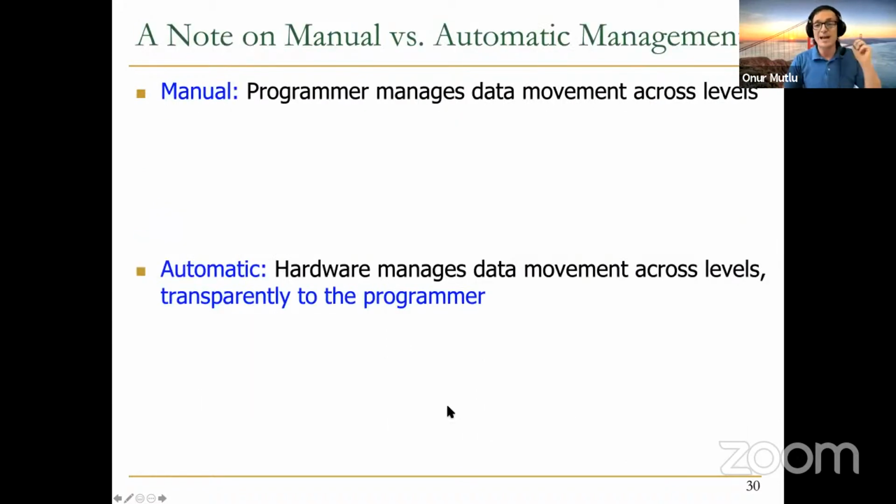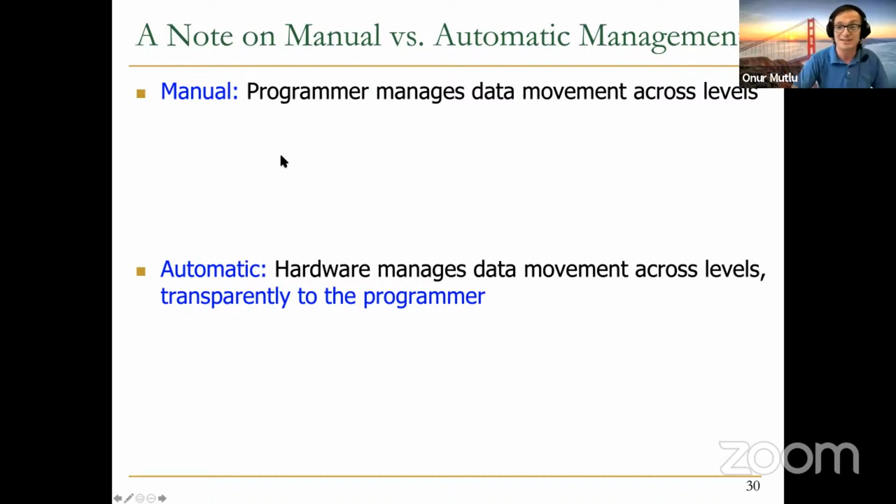Okay, let's talk about manual and automatic management. As I mentioned, this is going to be important. So who manages the data movement across these levels? You have a fast memory. Clearly, for register files, we talked about the programmer or compiler managing. Potentially, you can imagine systems where hardware manages it also, but then how do you reconcile the programming of registers and the hardware management? That's a different issue we're not going to talk about. But for register files, we can take it for granted that the programmer manages.